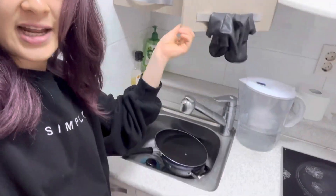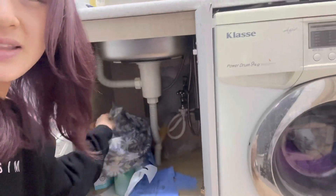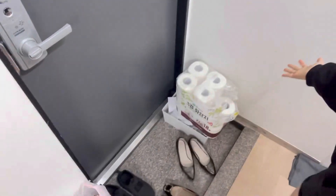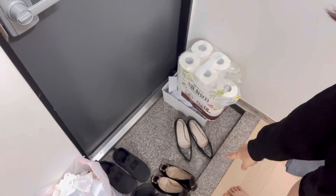Over here are some dishes I haven't done — they've probably been sitting there for about a week, which is bad. Down here is the bag for dirty laundry, laundry detergent, and dish soap. Over here is my general trash area — paper trash, toilet paper. There are some new shoes out. I got out these fancy shoes for an occasion and wore nicer shoes to work today, which maybe added to my confidence — fashion is powerful.